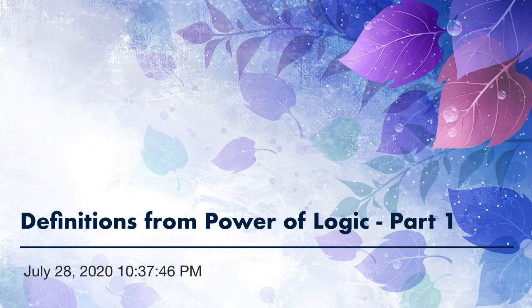Definitions from the book Power of Logic. The counterexample method. 1. Write out the most logically sensitive form of the argument. Use capital letters to stand for statements or terms. 2. Find English statements or terms that, if substituted for the capital letters in the conclusion of the argument, produce a well-known falsehood. 3. Substitute these English statements or terms for the relevant capital letters uniformly throughout the argument form.